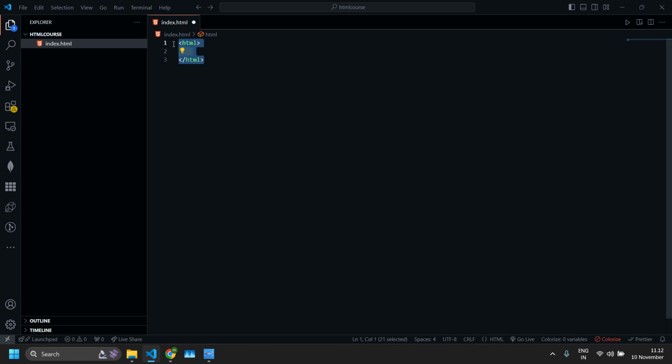It is a way of telling that this file contains HTML, and between these tags you write the whole of your page content markup. What markup is and everything, I will explain shortly.